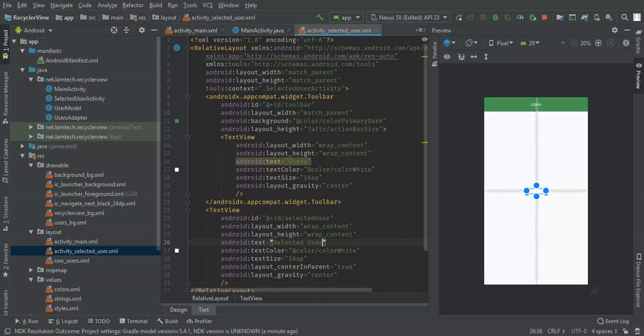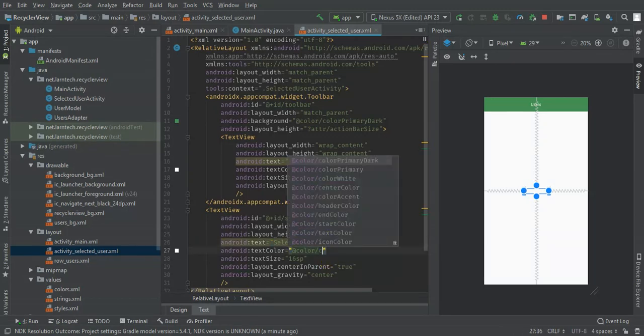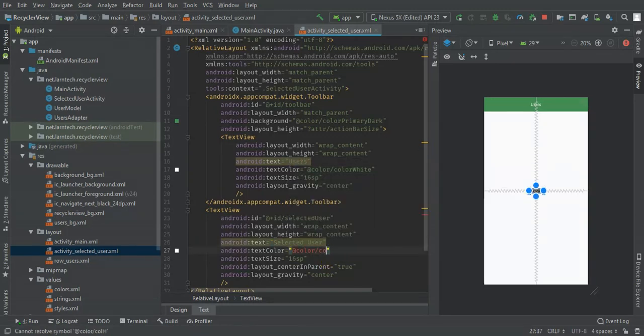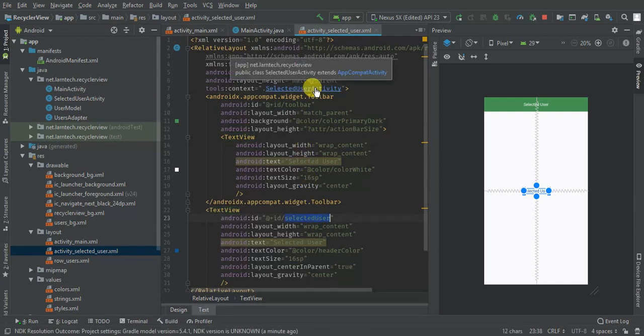Selected user, and the color should be color header. This is selected user. I'm going to find selected user.